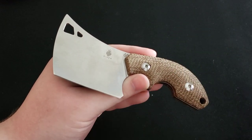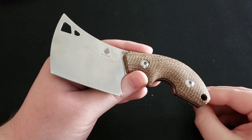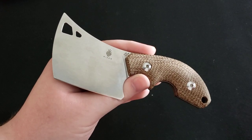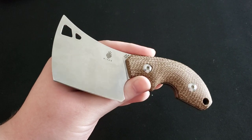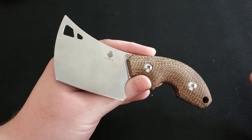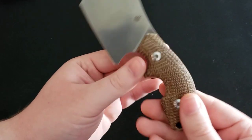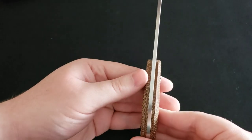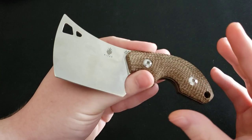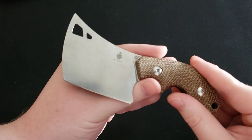Kaiser could have very easily skipped out and went with a much more affordable steel — they could have gone with an 8CR13 or an N690, something like that. So I'm very happy that they decided to go with 154CM. You also have to consider that this is a very large piece of 154CM steel — it's a fairly broad and wide cleaver blade, and this is also a full tang fixed blade, meaning the blade is all one piece.